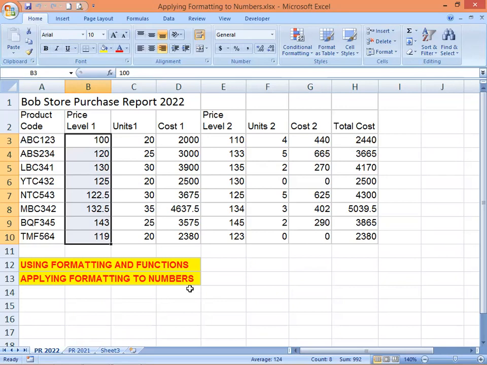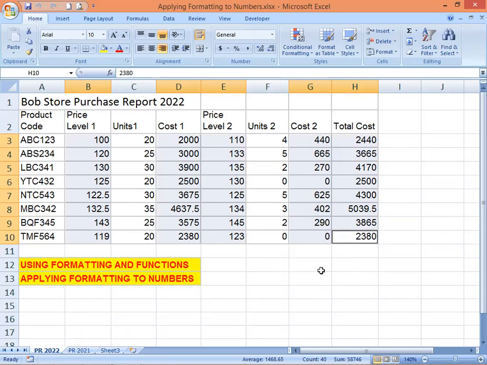Then click D3, then shift plus click E10. Okay. Then control click G3 because we're going to include this one. And then shift plus click H10, all the way up to H10.